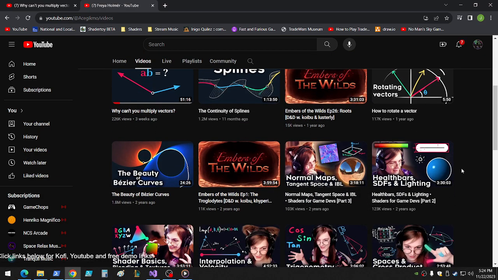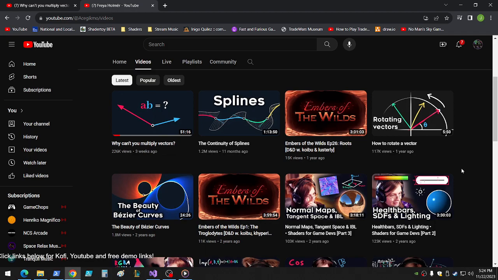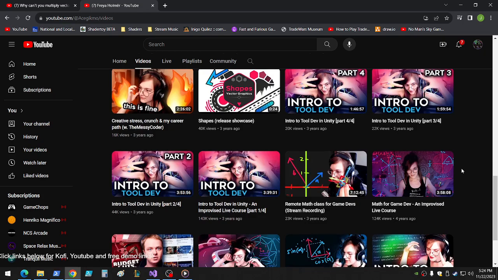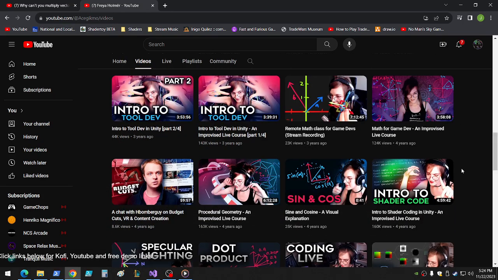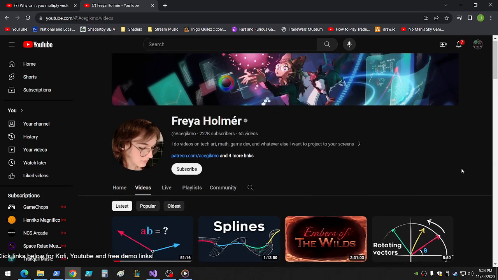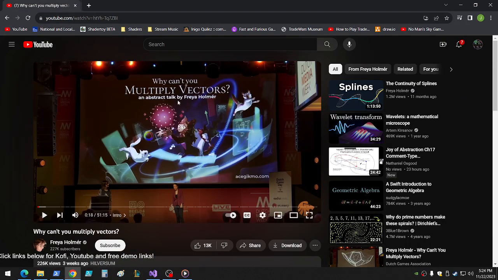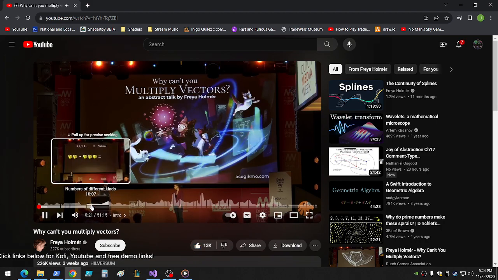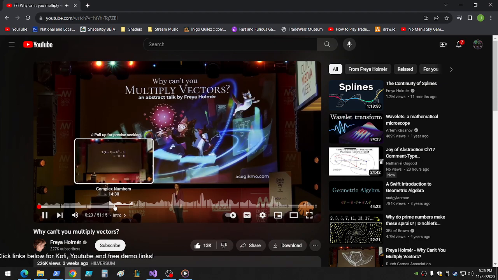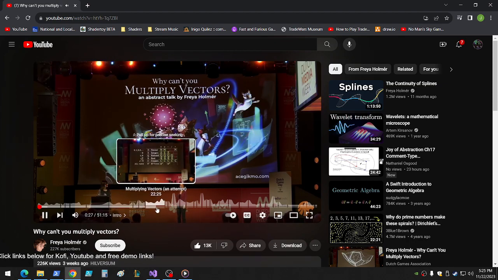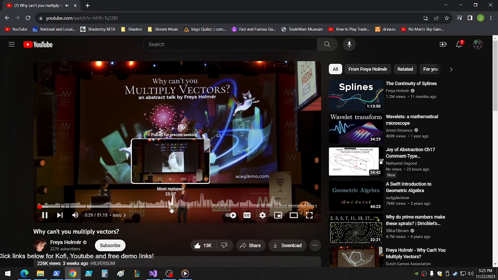Oh, yeah. Why can't you multiply vectors? Well, you can, but... Nice. Very cool. There's like myself is perhaps a little bit more the stuff of dreams and all the squiggly lines in between. So in her talk, she's going to hopefully inspire you all to consider the math underlying our games a little bit more magical.